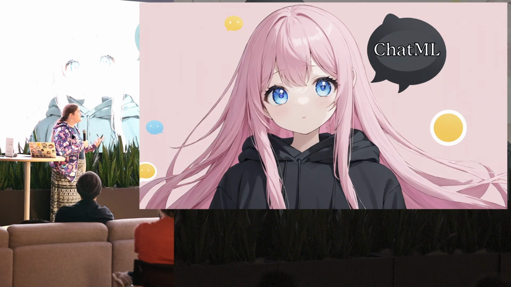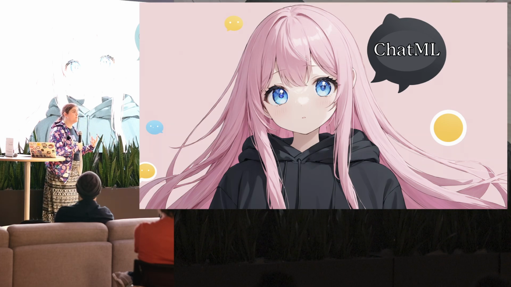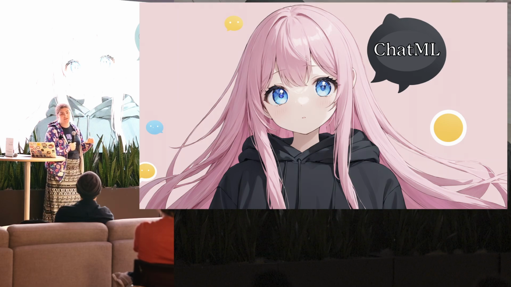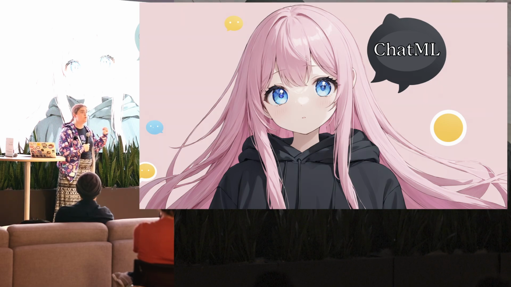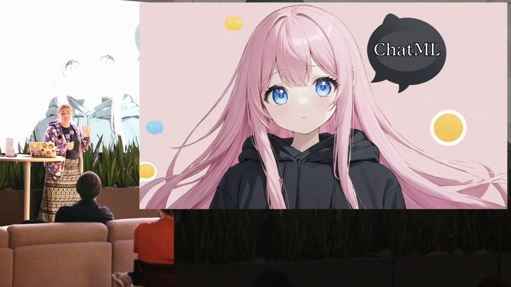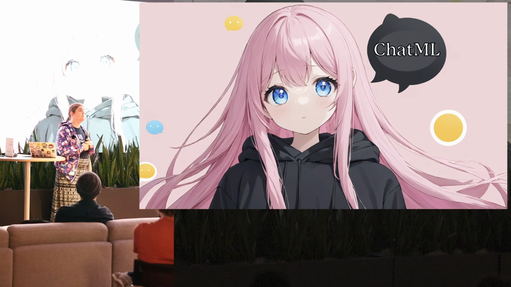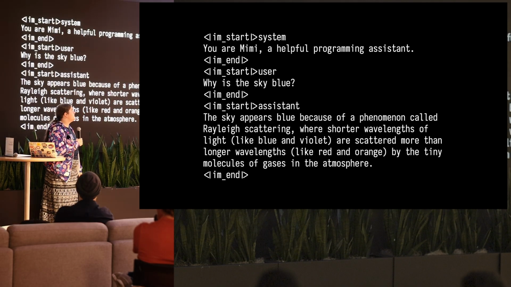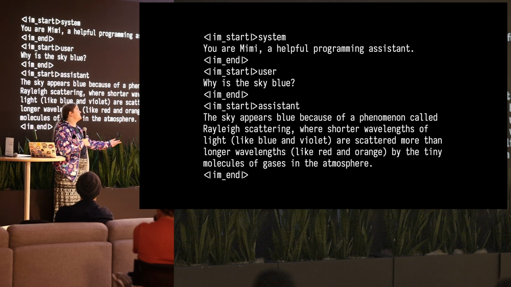In the industry, we use many systems to do this, but because this is my talk, I'm going to talk about the thing that I'm most familiar with called ChatML. ChatML is an encoding system where a stream of tokens can be broken into messages based on the roles of the interlocutors, ooh, that's an SAT word, and uses magic tokens to mark the start and end of messages.